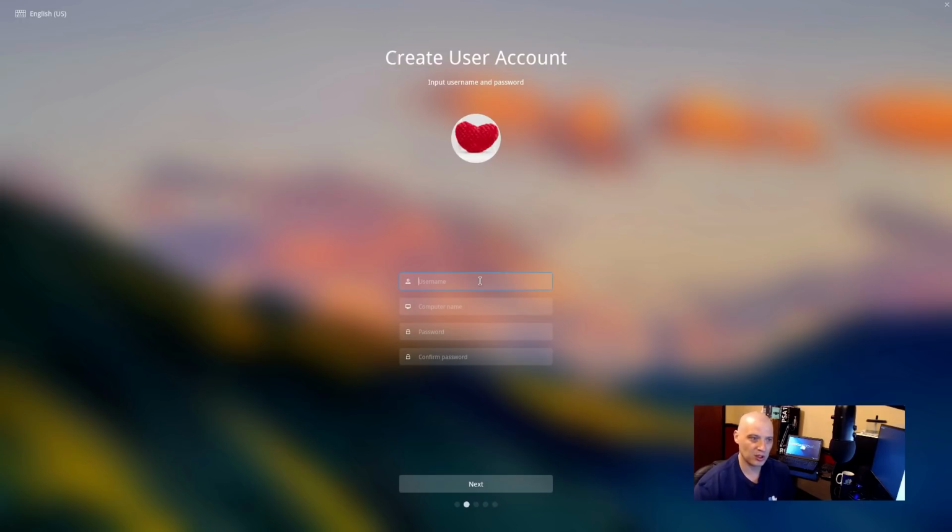Do we really need that warning? I wish they would just get rid of that screen. I complained about that the last couple of times I've taken a look at Deepin, because that would scare some people, getting that kind of warning. Alright, we need to create a username. I'm going to create DT as my username. We need to create a strong and complicated password for DT.